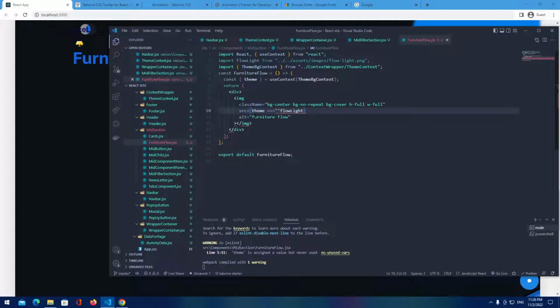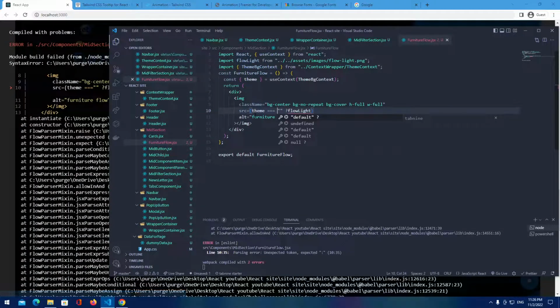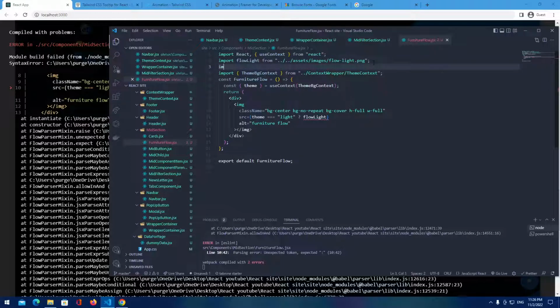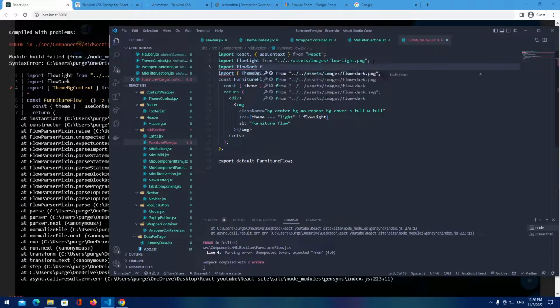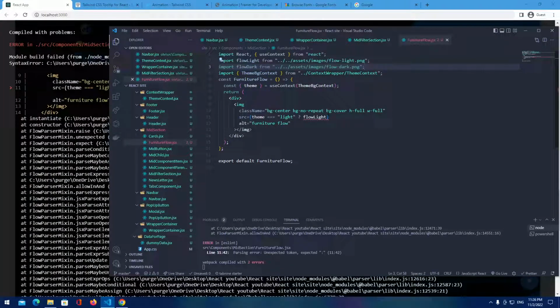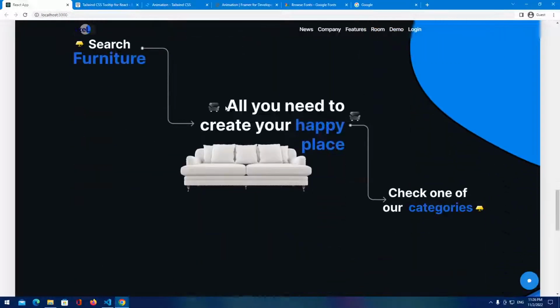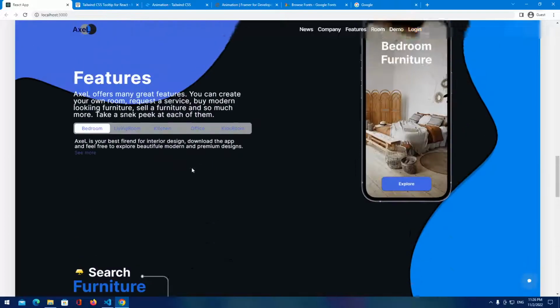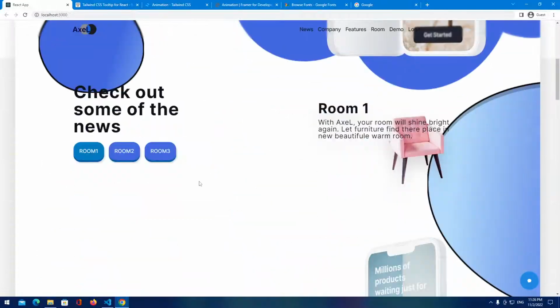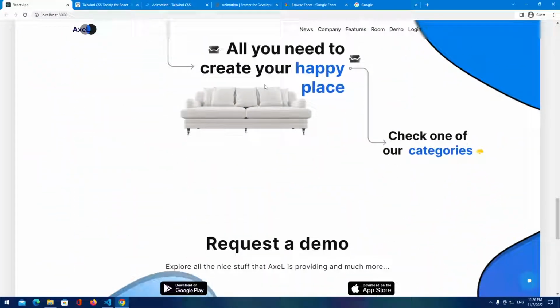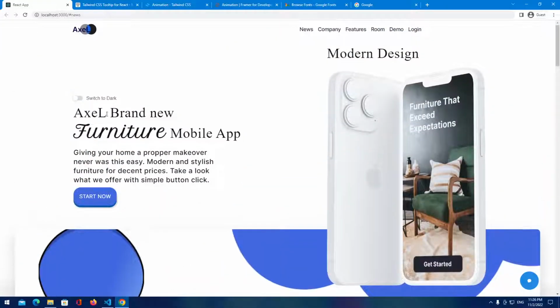If theme equals light, put that image, or let's import another, import flow dark from assets, flow dark.png, otherwise flow dark. And now our white text is here. When we change to the dark, we got our dark text. So let's change it again.